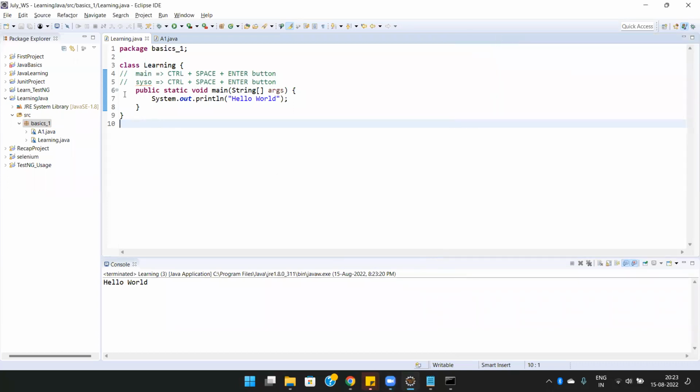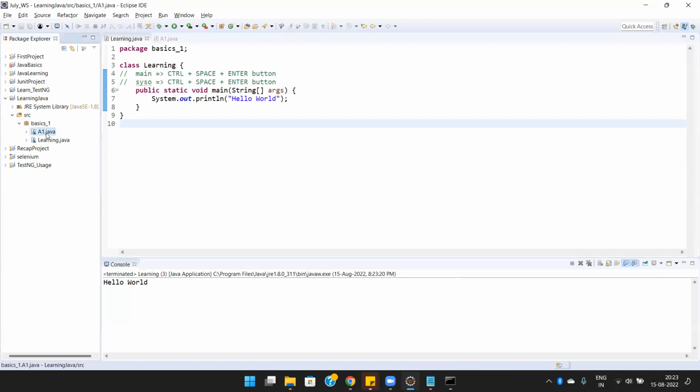Clear? Okay, how to use Eclipse, how to install Eclipse, how to install Java, all those things, we will see from Wednesday. Don't worry about that. Today, I'm just trying to give you information on how to execute a program using a notepad and command prompt, and then how to execute a program using Eclipse. A friendly tool to write a Java program and to execute a Java program. That's it.